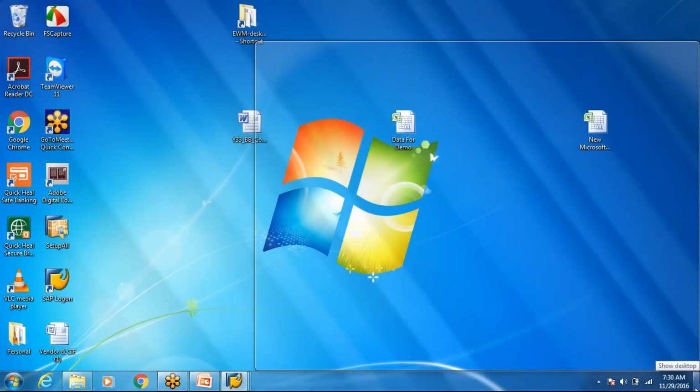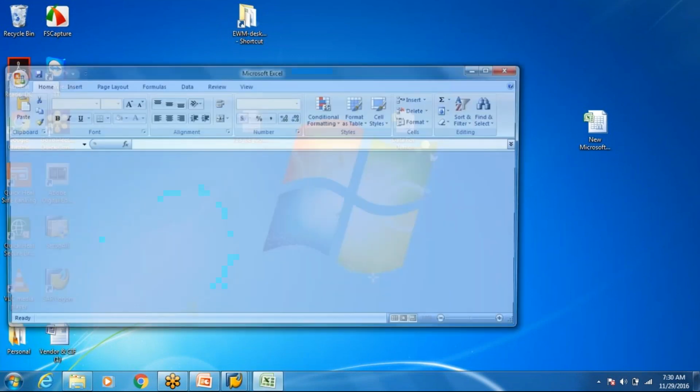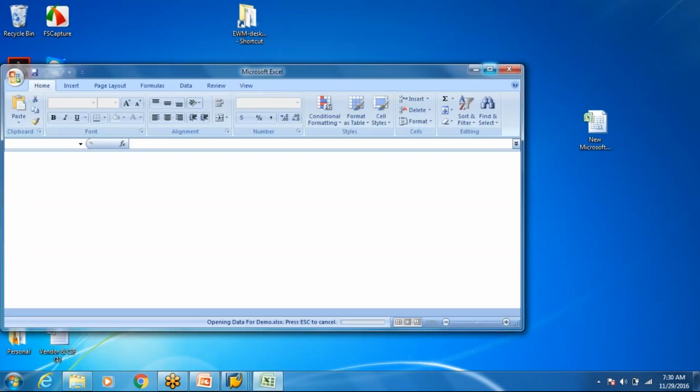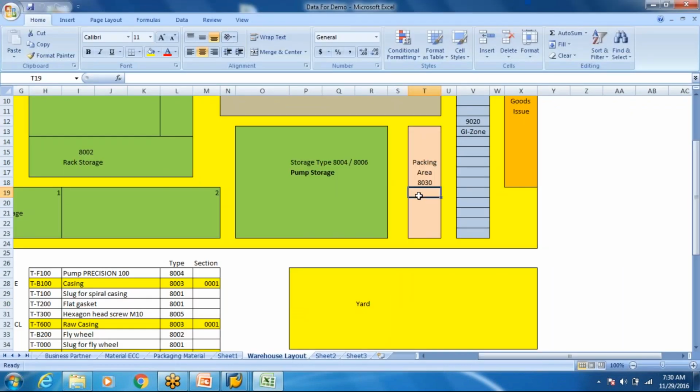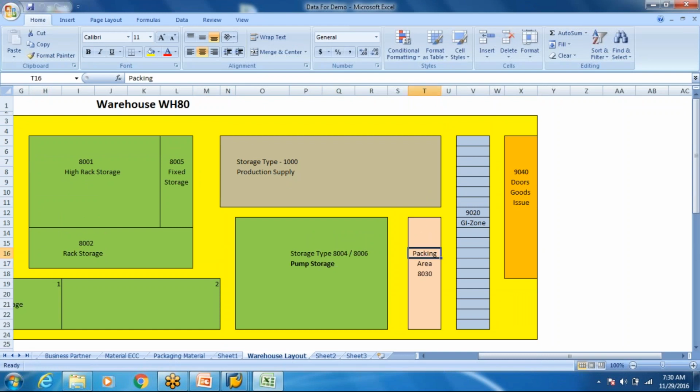If we look at our layout now, let us see where we can accommodate a packing area. We already have a packing area which is 8030. So we pick from here, we pack it here, and we stage it over here. Staging is the GI zone. If we want, we can give a different staging area. We can give another staging area here.